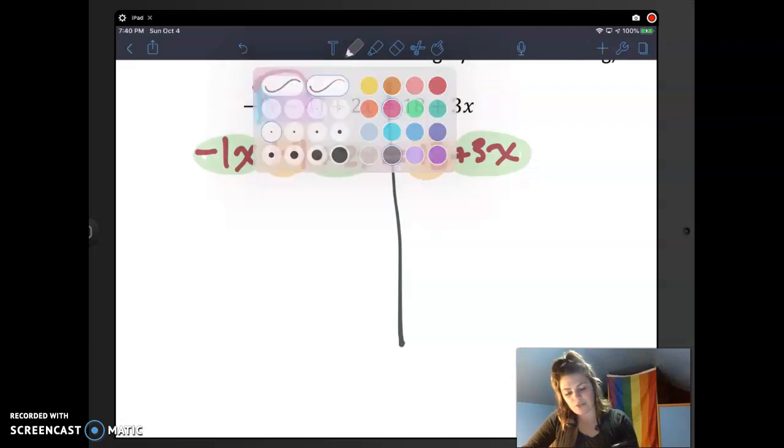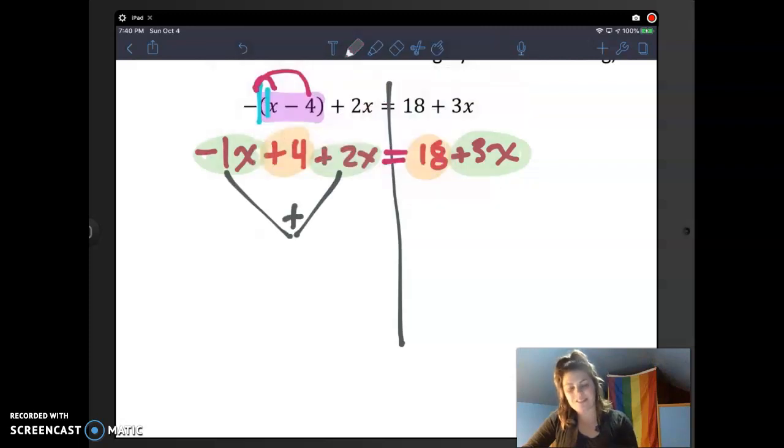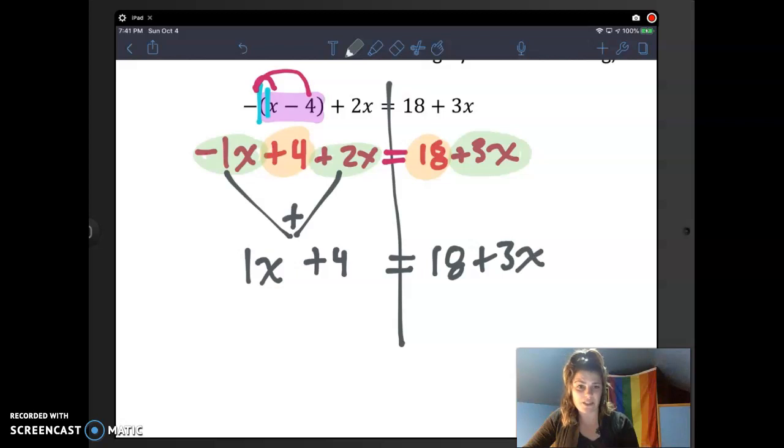Okay. Let's do regrouping, right? So we have two groups of x's that are on the same side. We're going to combine those like terms. So we have -1 plus 2. That gives us a positive 1x. If you don't believe me, you check it on your calculator. All right, and then we have one group of ones, so we're just going to rewrite it. And again, this right side of the equal sign is just chilling. It is asleep still. So let's let it sleep for a second.